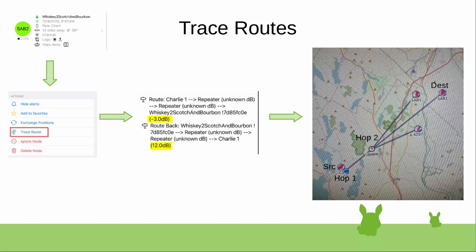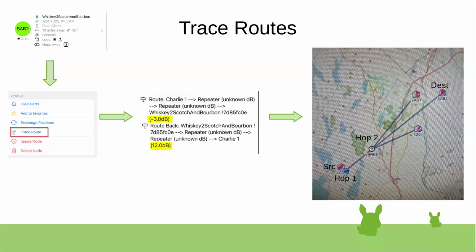There will be multiple channels, and the default is LongFast, which is the open public one. That's what we have everything set to, so we can see this information. If you have your own private channel, or a private channel with a friend, as your primary, all this data is going to be invisible to the rest of the mesh because you're not sending it.